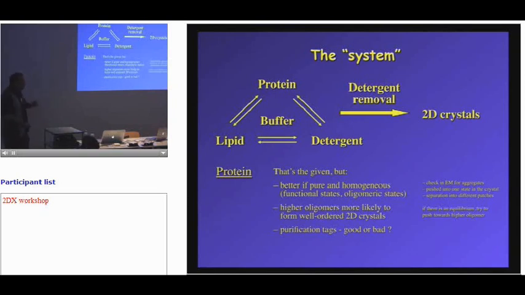I always believed that you have to have one state, but as I get older, my beliefs change all the time. Werner's lab has a lot of cases where he has different oligomeric states and still gets nice 2D crystals. That's what changed my opinion. It's not my personal experience.